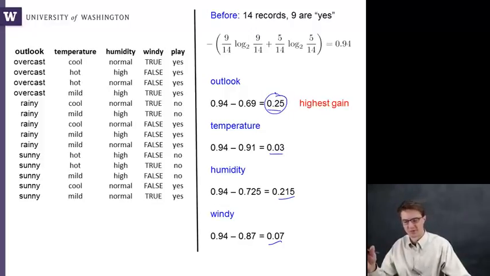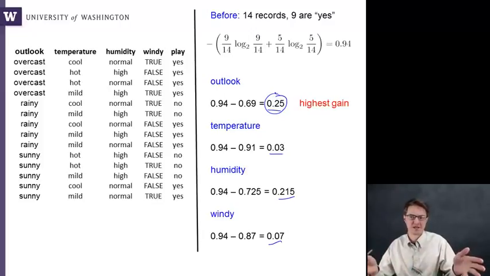We went through the calculations here just to help you internalize what's going on with entropy, but it does make sense. If you can choose an attribute that tells you exactly what's going on, you want to pick that one, right? So if you always play when it's sunny, that attribute tells you a lot of information by selecting that. So you want that one at the top. You want the most discriminative choices at the top.